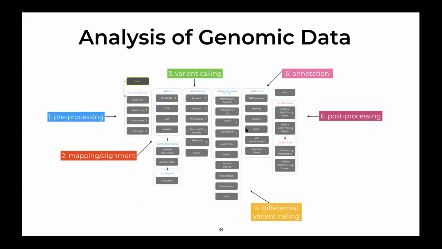Just briefly going through some of the sections that we have here. We have pre-processing, mapping and alignment that you're already familiar with, and then some new sections, including variant calling, differential variant calling, for example, for detection of somatic mutations, annotation of the data, which positions are where and why that is important, for example, using the 1000 Genomes Project, using the database of clinically relevant SNPs, etc. And then we have some post-processing sections here as well.